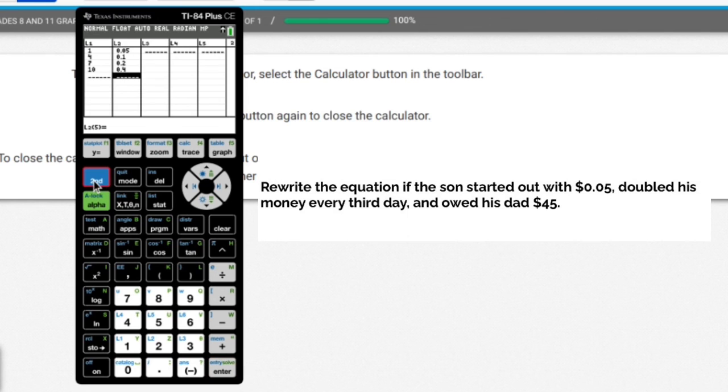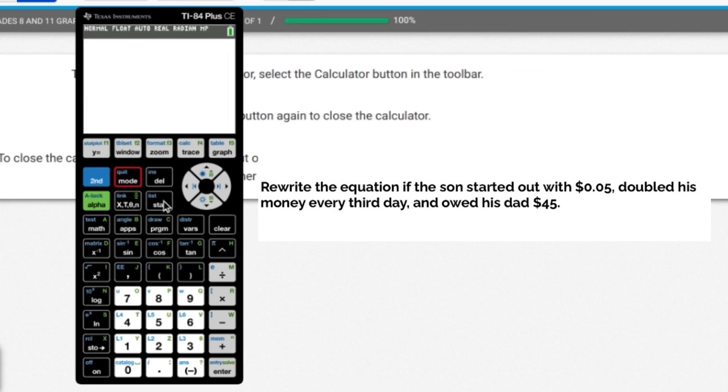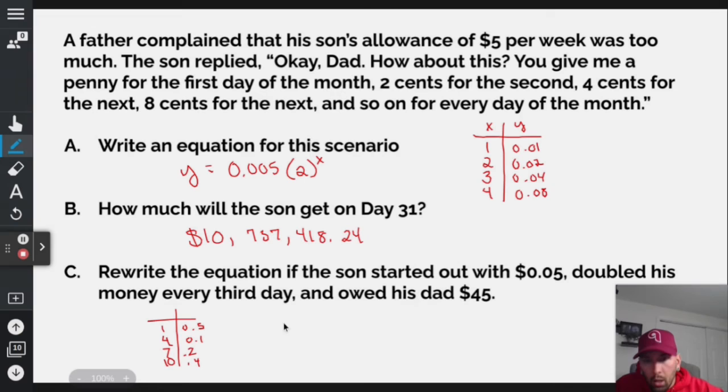Let's go to second, quit. Stat. Calc. 0 it was, right? 0. I don't need to store this. I just need to do this and write this out. Okay, so this equation is much, much, much worse. Y equals 0.3968, so 0.397 to the 1.259, actually 1.260, that's what we're going to have to do, to the x power.